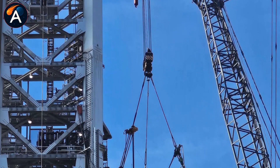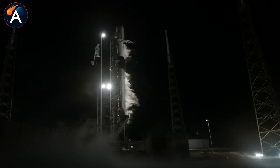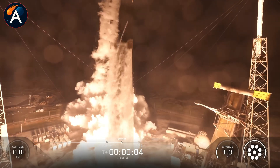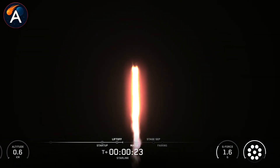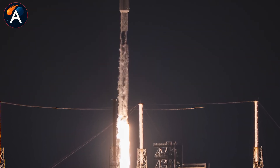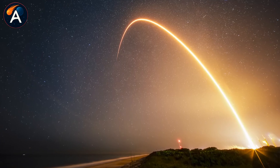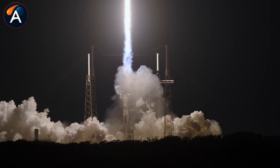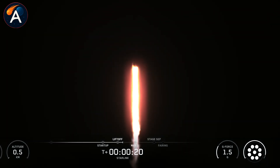Both pads are getting upgraded simultaneously while production continues and flights keep launching. 150 Falcon 9 missions this year — that number hit at 2:53 a.m. Eastern on November 22nd, the same day B-18 was being dismantled. SpaceX launched 29 satellites into orbit, landed the booster, and posted the milestone before most people finished their morning coffee. 150 launches in 11 months. Some rocket programs don't achieve that in a decade. The target is 170 by year's end — they need 20 more flights in five weeks. At their current pace, they'll hit it with days to spare.